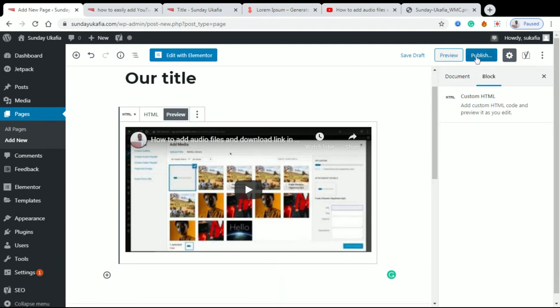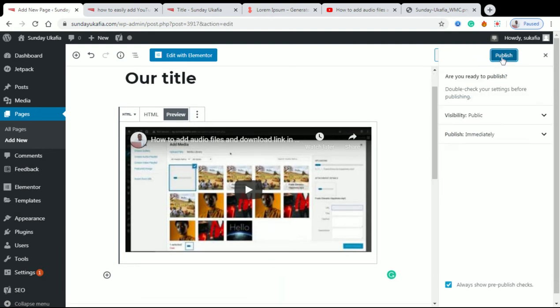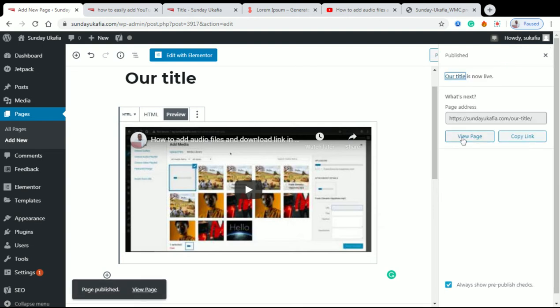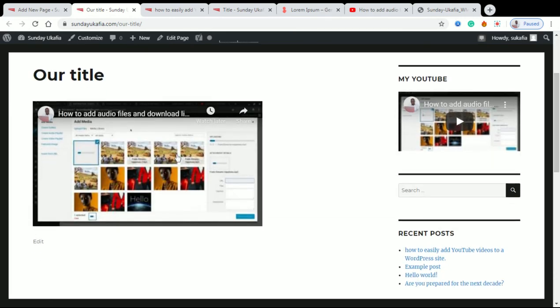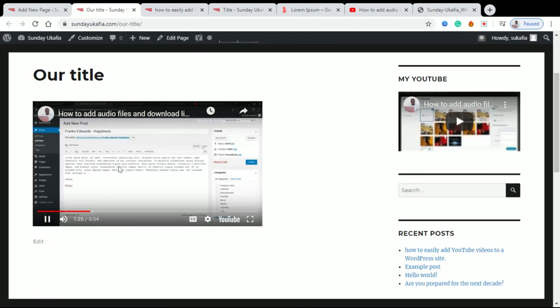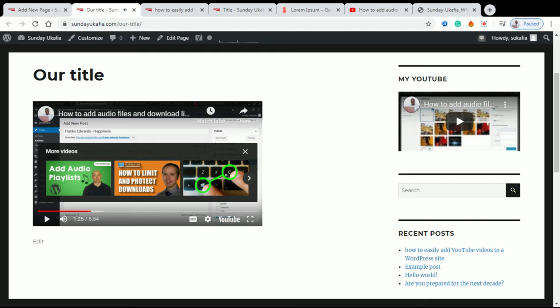And if you publish your video and then you play it, you're going to see that it's not going to start playing from the beginning. It's going to start playing from the time frame you have specified. You've seen it's starting to play from 1 minute 25 seconds. You can also set where you want it to end.